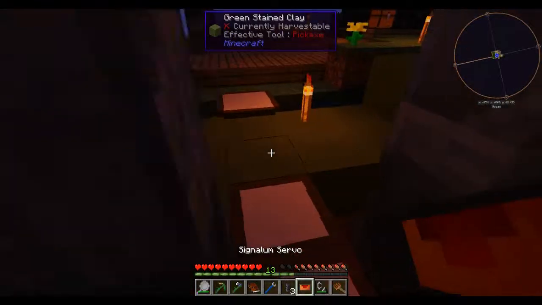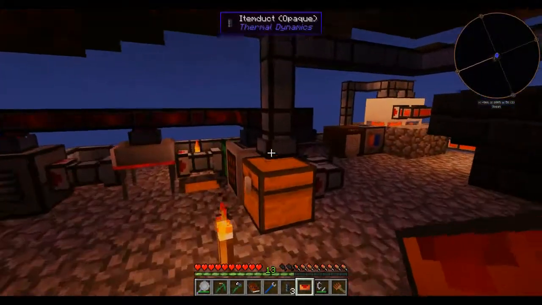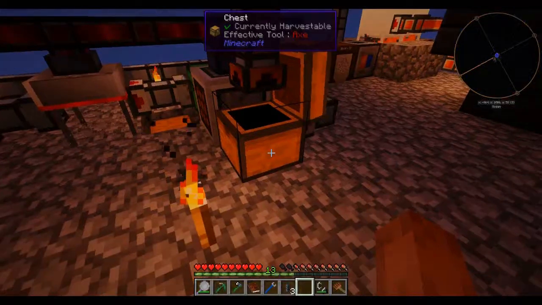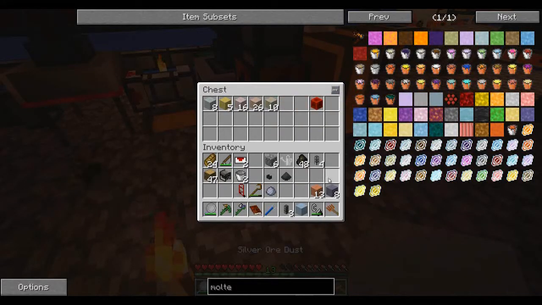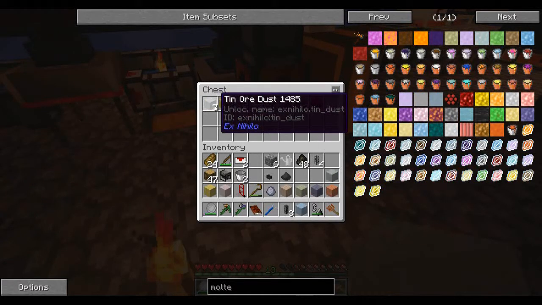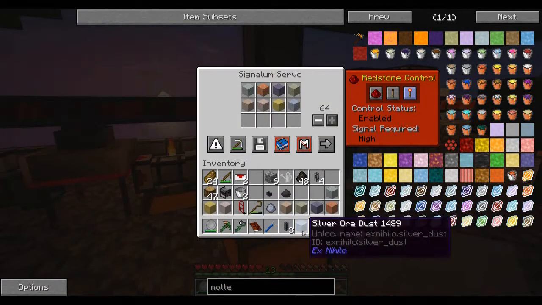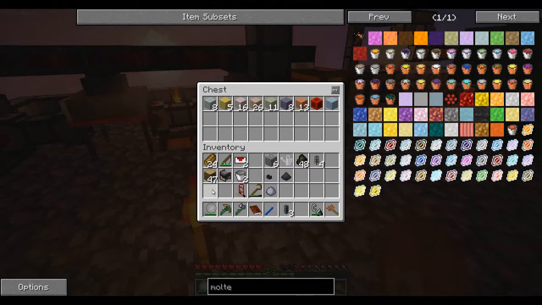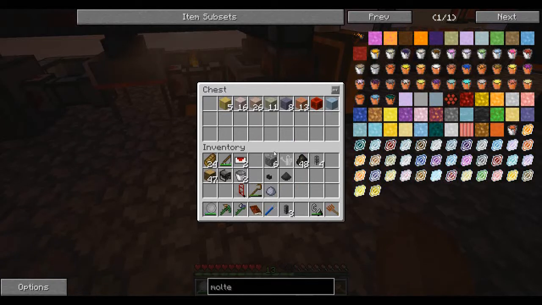Okay, what we're going to do, we're going to put the Signalium servo in. I think it's the only way to do it. We're going to whitelist it, and we are going to grab, no, all of, oops. We'll grab one of each of these. So now it'll grab those. I think we'll be safe now. So now we should be able to turn this on and let it go.